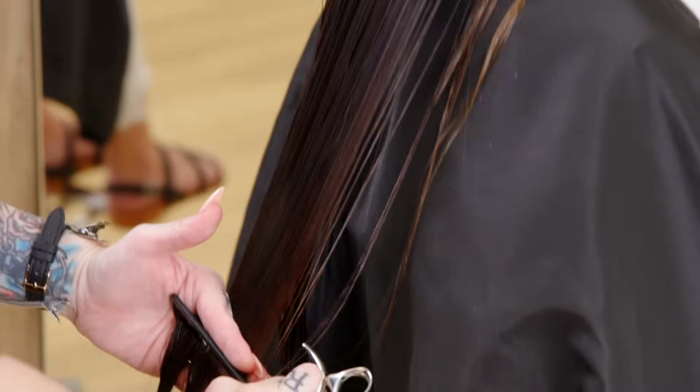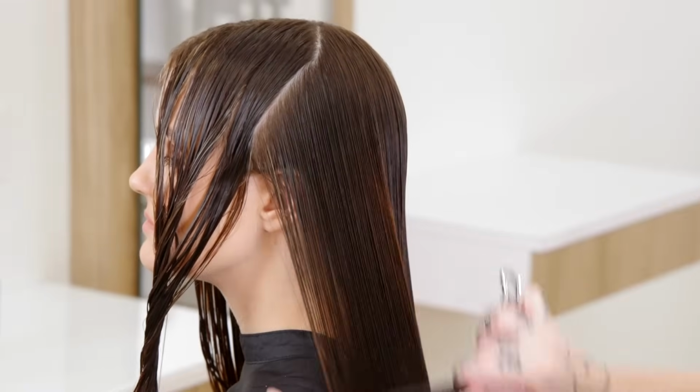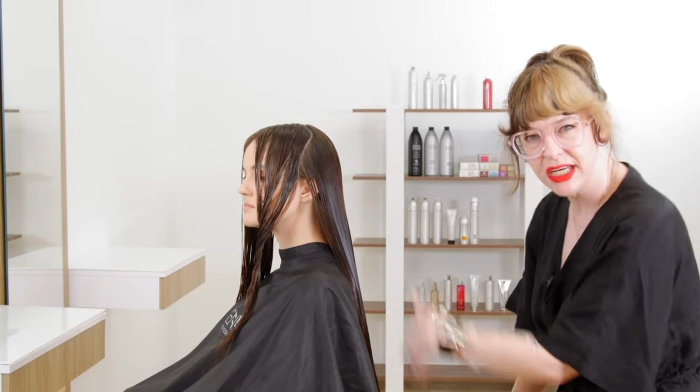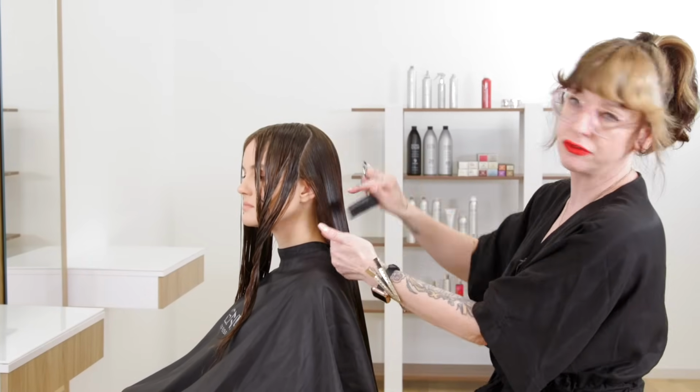So as I bring it back, I'm just looking to see if there's any hairs that need to be connected, and it looks like we're pretty good. Now you'll see with her, I'm not over directing, I'm just laying it back. So I'm just letting it drop back as opposed to moving it out of its actual natural fall.